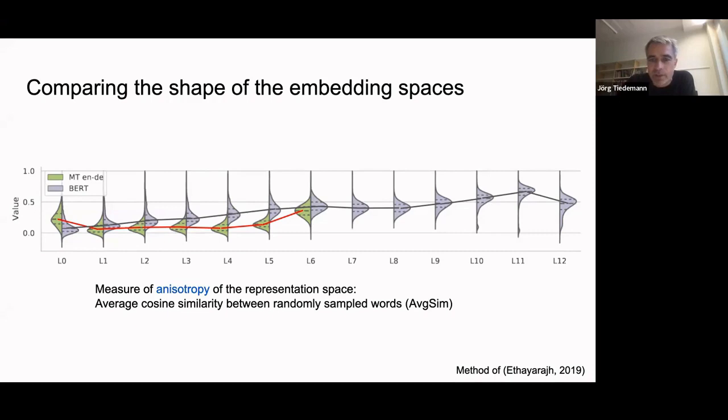So here's a comparison which might look a bit weird. As we all use the same transformer architecture for everything, it makes it possible to compare, for example, translation models to language models, as in both cases we have the same transformer architecture. But of course, BERT, for example, uses 12 layers, whereas in the case that we used here, the machine translation model only used 6 layers in the encoder. But one takeaway from this picture is that this looks at average similarity, so the measure of isotropy.